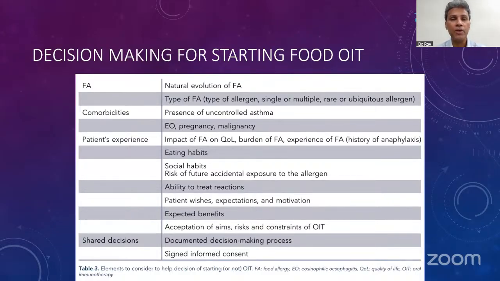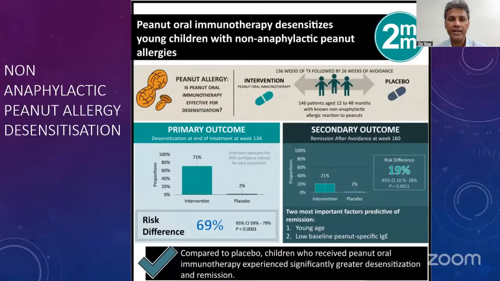and hence a documented decision-making and a signed informed consent, because whenever you do these and you're doing it for severe allergies, you are potentially taking the risk of a life-threatening reaction and even potentially a death. And that is something that needs to be conveyed very clearly and with all the precautions and with all the sensitivity to the family or to whom you're counseling, that everything will be done to prevent it.